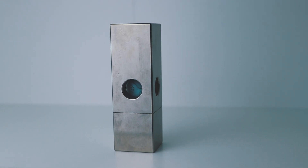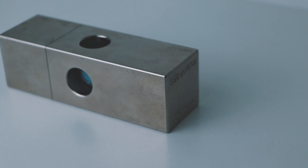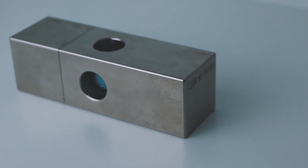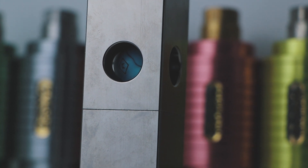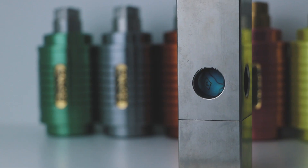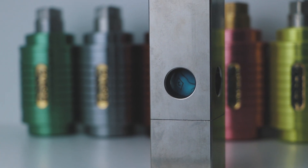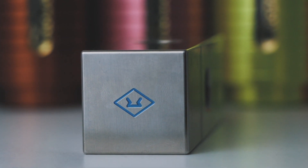We will solve the Pirigan 360 puzzle by John Pirigan. This is a very solid aluminum puzzle. It is a limited edition of 100 copies and the goal is to extract the blue sphere out of the whole puzzle. This puzzle was made in 2018 and is not available today for sale. Let's start solving the Pirigan 360 puzzle.